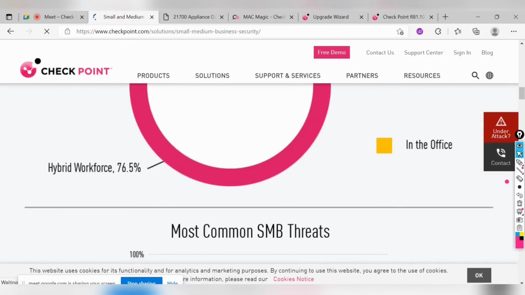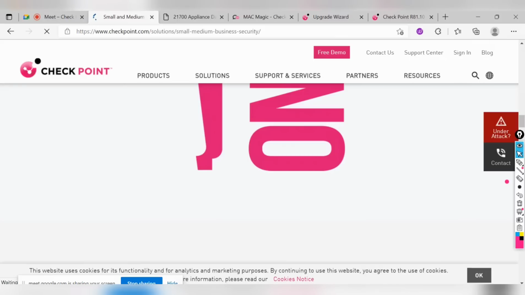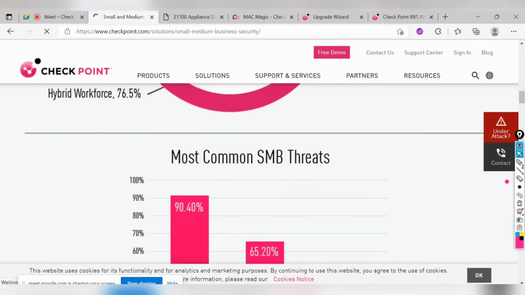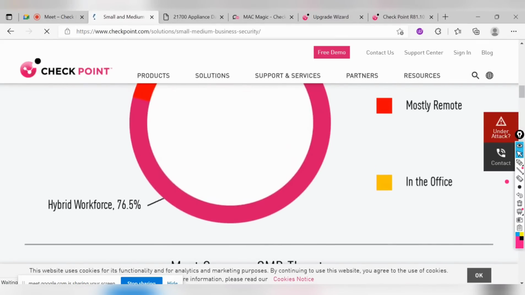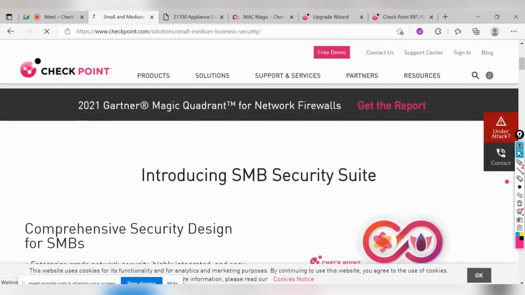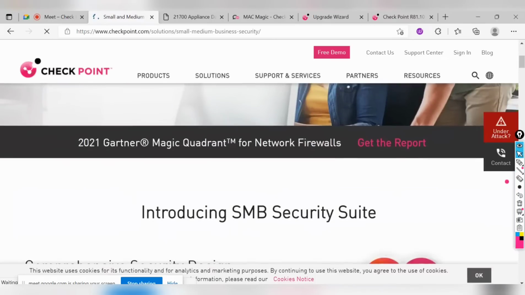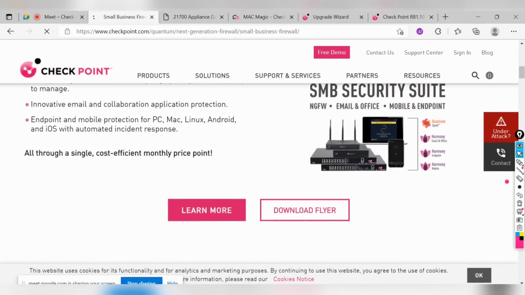This is what you can consider for small scale or medium scale. Let me see if we get some products here. Request demo, learn more. If you click learn more, this site is everything for you. If you want to learn more and someone asks you something, just come to this site and try to explore the things.